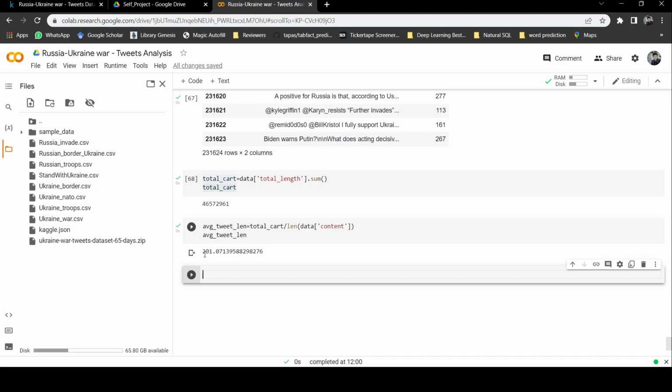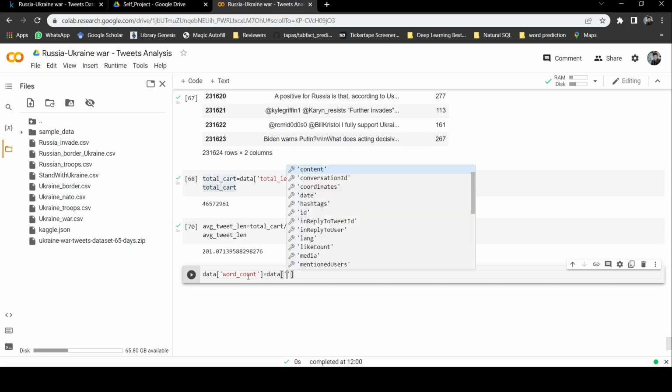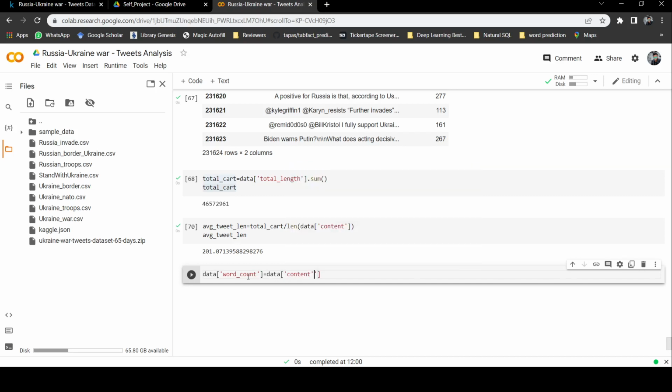Now we are going to compute the average word count for each tweet. Okay, how many words there are on average in each tweet. So for that reason we have to count the words first for each tweet. So suppose we have to make another column here for the data with the column name, let's take total word count. It will be better, word count. This is the column of ours. Now the data column that we have to access here is the content column.